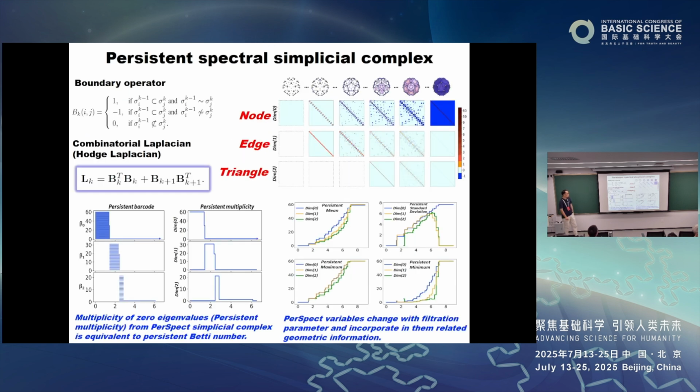Okay? And if you go further and calculate the eigenvalues, you will find that the multiplicity of the zero eigenvalues, you just count how many zero eigenvalues are in this Laplacian, will correspond exactly to the Betti numbers. Okay, so the multiplicity of the zero eigenvalue gives you the topological information. And definitely you can check the non-zero eigenvalues. They will have much more fluctuation. They can characterize more detailed changes in the structures.